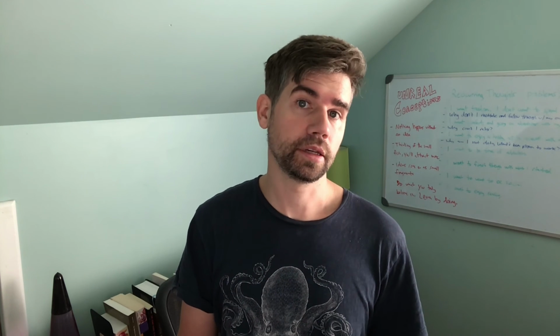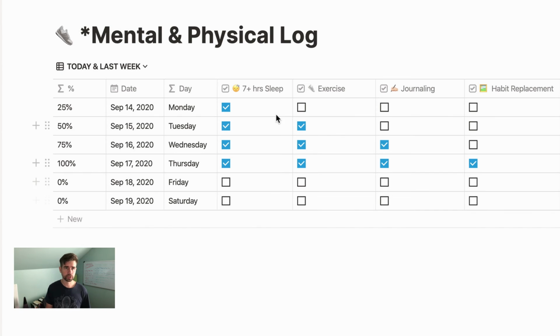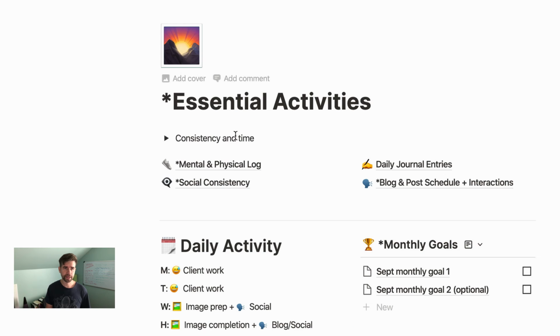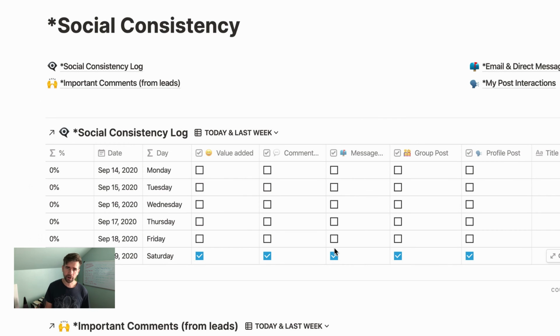That's your social consistency. And I gotta say, that's definitely the most complicated one. This one was pretty simple. You just track what you did. And the social consistency actually involves text. It actually involves data. It's not just checkboxes. It's who's commenting, where they're commenting from. And then as you're able to see who's commenting and the information you have on your leads, you're able to see what kind of person they are, what field they're in. You're able to see what the problems and potential solutions that you think are relevant to their case. And I don't have to fill this in every single time. It just populates.